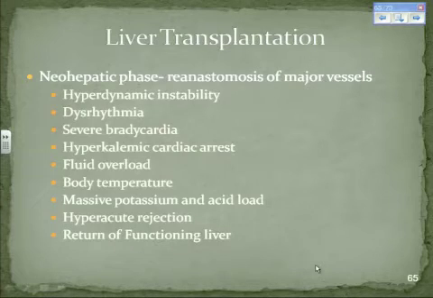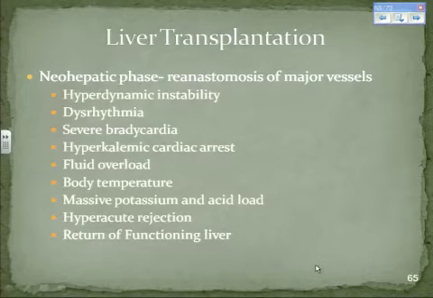What you're looking at is a significant amount of hemodynamic and hyperdynamic instability. You get a lot of dysrhythmias, severe bradycardias. The dysrhythmias are commonly seen when the liver is reperfused because they use a high potassium solution. So if they didn't properly clean it, you can get hyperkalemic cardiac arrest on your hands. So then you're working to try to reverse the hyperkalemia. What's the treatment of hyperkalemia? Hyperventilation, calcium, sodium bicarb, okay, glucose and insulin, and all those things. So the hyperkalemic arrest is also a problem.